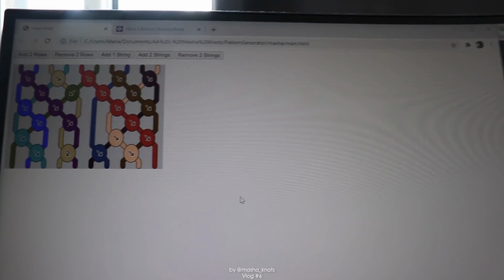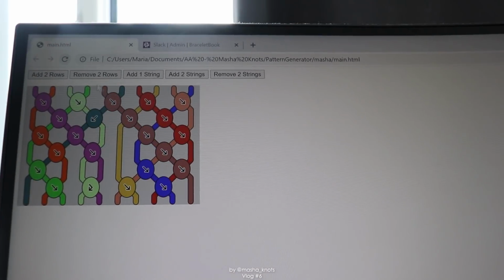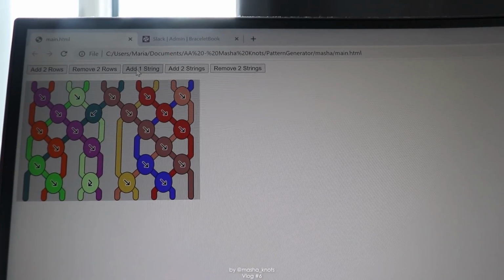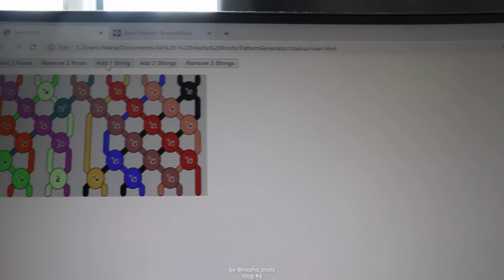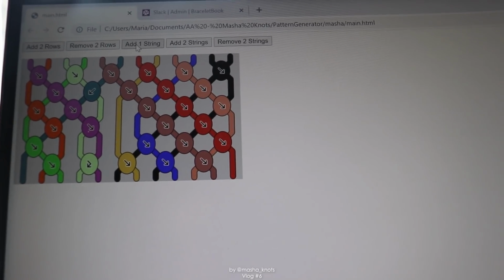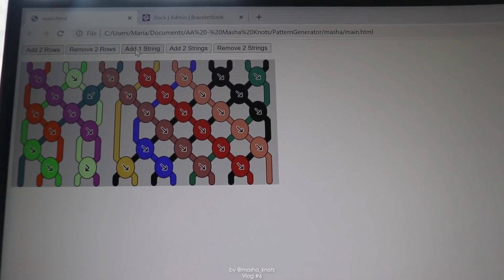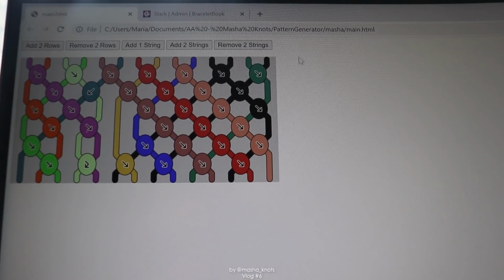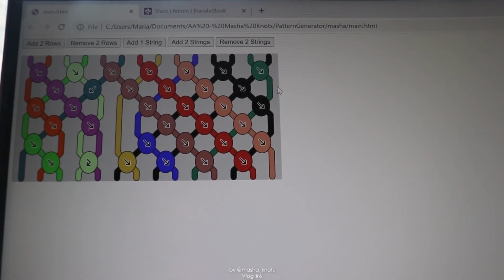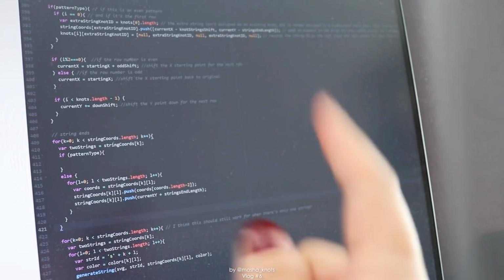I want to show you the progress that we have on the generator because we have some progress. The admin helped me out and we do have some progress, so let me just reload this. So we have the add one string button, right? Which if you click it, doesn't do anything, but if you click it again, it adds 2 strings. So at least we know that the logic works. So it is actually adding the string, but the reason it's not adding a string by one is because the generator doesn't know how to actually draw the pattern with one string yet. So I need to be able to code that in, but the logic works. So that's a good start.